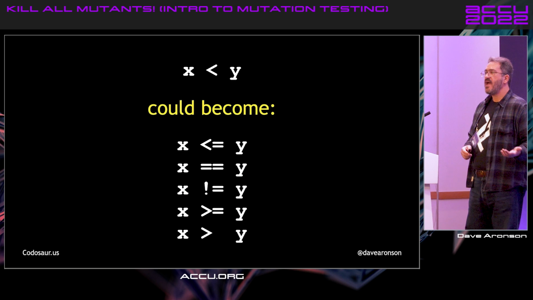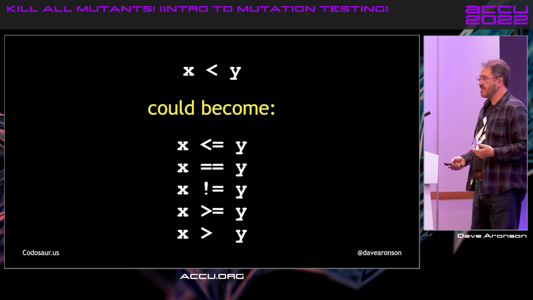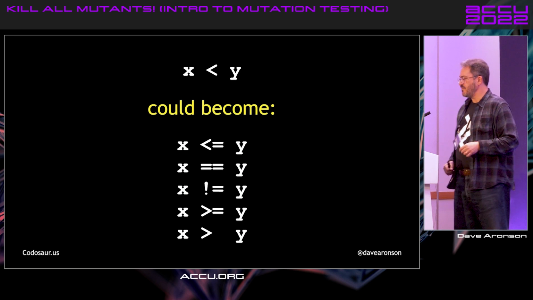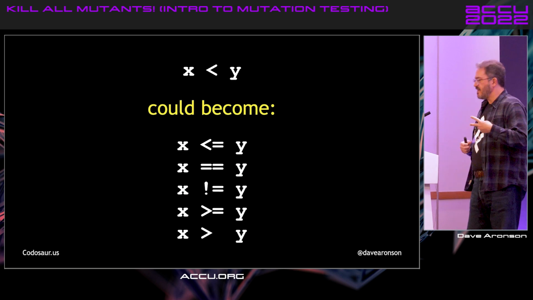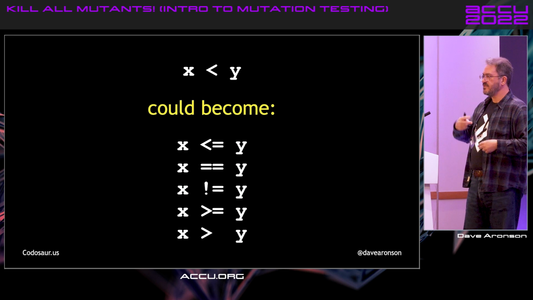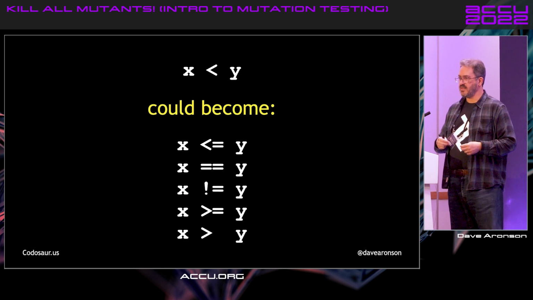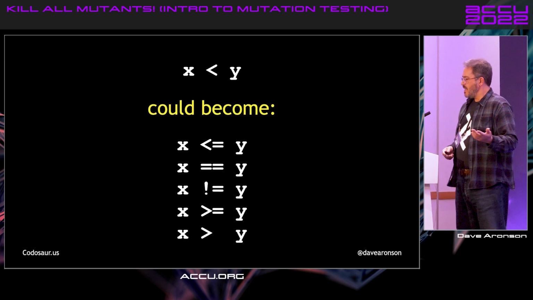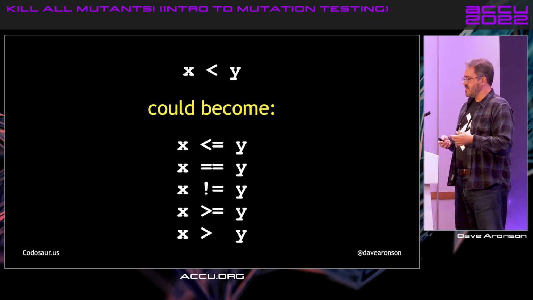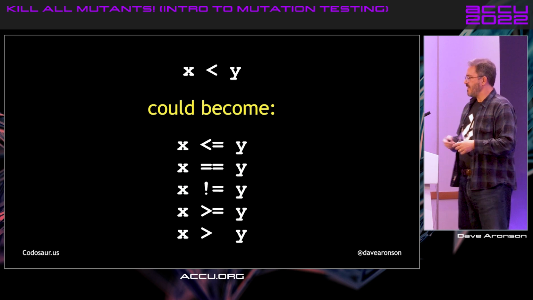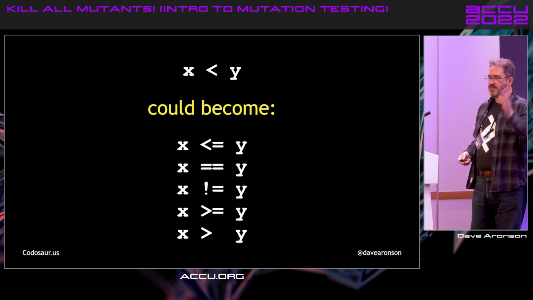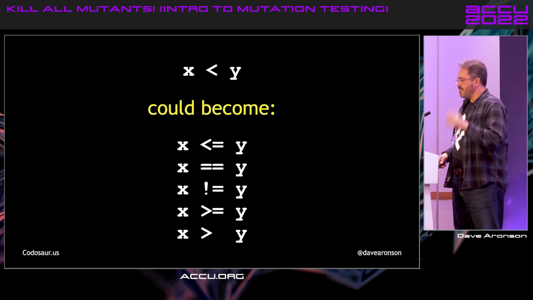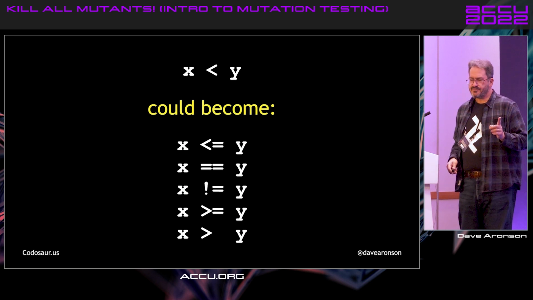It could change a comparison from one to another. Again, some tools only make one change per node. So for instance, less than would be only mutated into greater than, or possibly less than or equal. While with other tools, it might be mutated into any other comparison, including equals or not equals. I think you get that concept by now, so I'm not going to repeat that more. But there is another wrinkle.